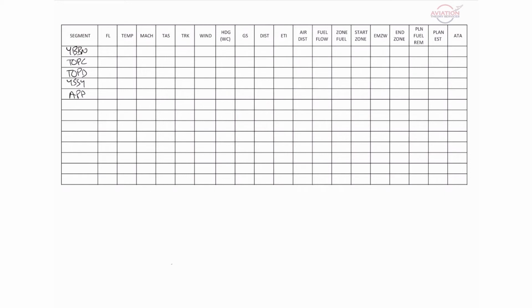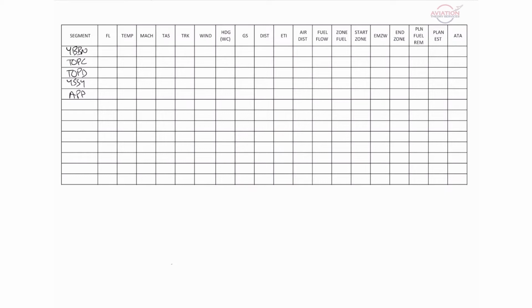Now notice I haven't put a fix in there that's 200 to 300 miles away from the departure point. The reason for that is Brisbane to Sydney is such a short leg, 418 miles. We're probably going to use 150, 200 miles in the climb, which only leaves 200 to 250 miles in the cruise. So our top of descent position is within that 200 to 300 mile range for departure.